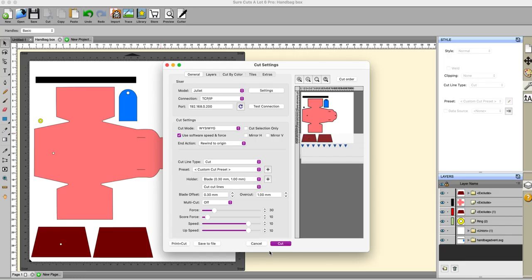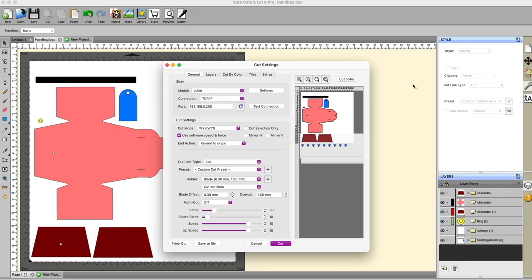Now the other thing that SCAL 6 has got, which version 5 did not, is a score function. So even without cutting things by color or by any other means, you have the ability to set your lines to 2 different power settings or 4 settings, speed settings, whatever it is.